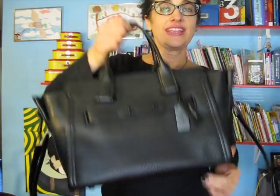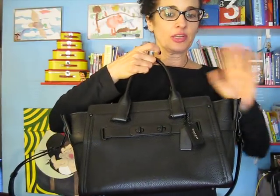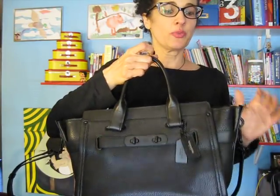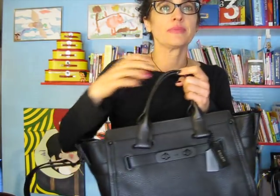Okay, this bag, I really like it. It's just this style I do not use. I think it's because it's a little too executive for my style. I'm a little bit more laid back. I'm more of a tote person for a work situation, and my work doesn't allow for it. I'm a teacher, right? So I'm going in with a bunch of papers and things, and not in my heels with a pencil skirt and all that. I try to be that person. I can't be that person.